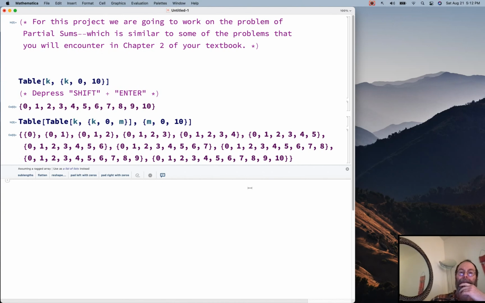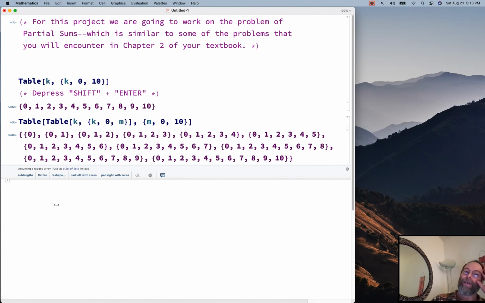You could use for loops, but I guarantee if you do that, the problem becomes a lot more complicated. So let's try to keep things simple. Then what I have to do is add up all the numbers in each list. Just 0. 0 plus 1 is 1, easy. 0 plus 1 plus 2 is 3. 0 plus 1 plus 2 plus 3 is 6. And 0 plus 1 plus 2 plus 3 plus 4 is 10. You get the idea. It's easy.